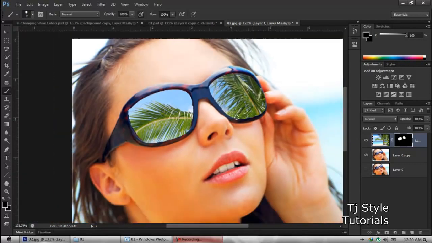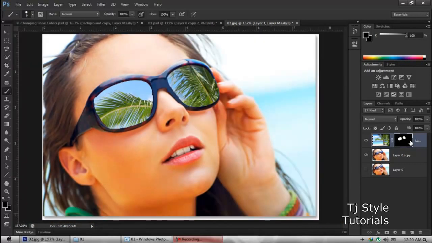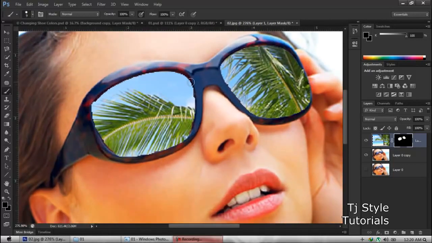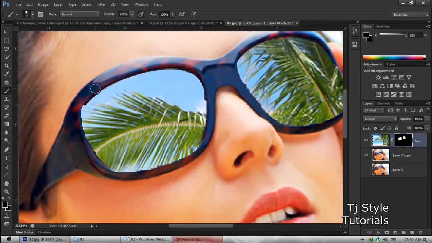This kind of technique is really used, and is very important when you want to create some really nice special effects. So let's just complete what we have over here. I'm going to zoom into her eyes, and like I said, guys, you can see that the image we have marked out right now has a very crisp border.